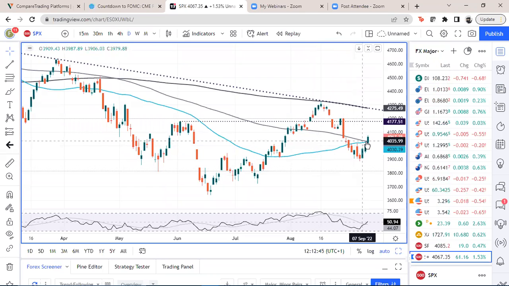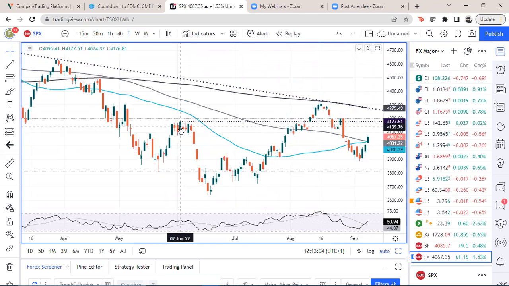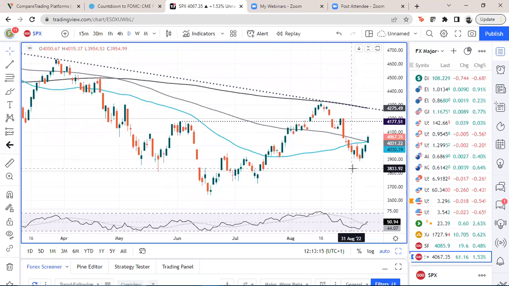4,030, and then also the 100-day moving average, pretty much the same level, 4,031 there. You can see that light grey line. So we're back to the 50-day and 100-day moving average. Interestingly, that will act as support near term, because we broke through that. Then I've got this June swing high at around 4,177 potentially as the next target in this rebound. And then support comes probably from the lows last week, at around 3,886 potentially.